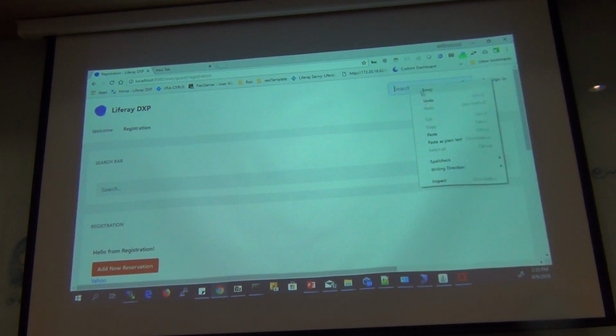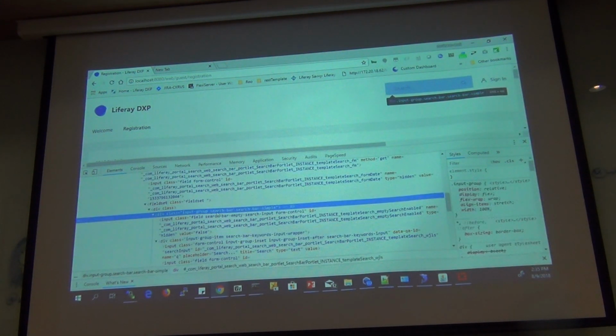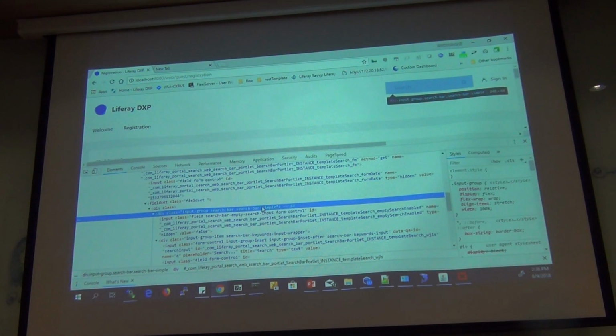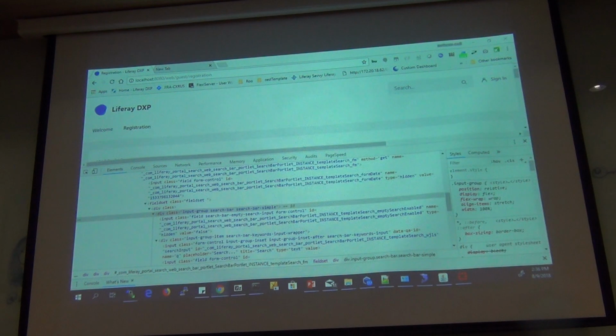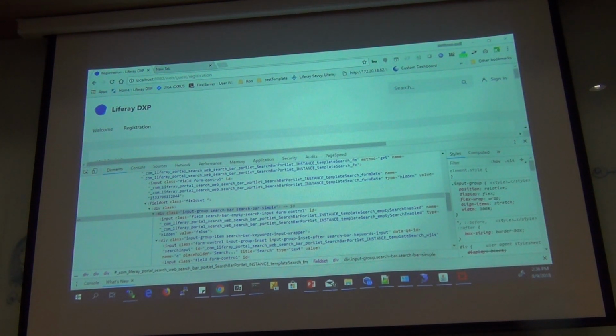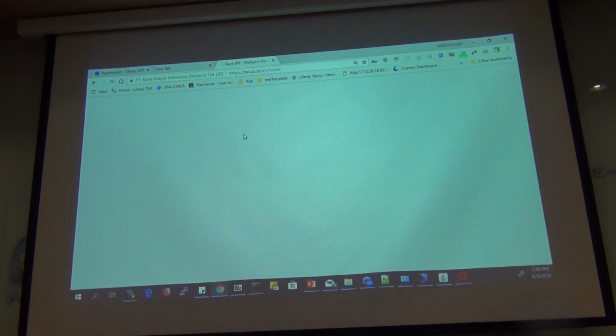Check this search portlet. It's actually the search bar, out of the box, the Liferay module search bar, and we also use the same portlet for some of our live projects, like what we showed you yesterday. And at this point, we don't modify the modules at all. We just modify the look and feel, the UI.